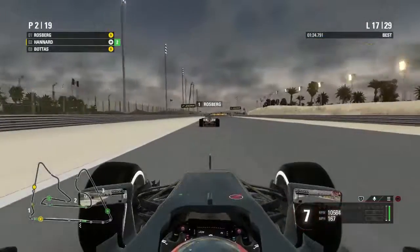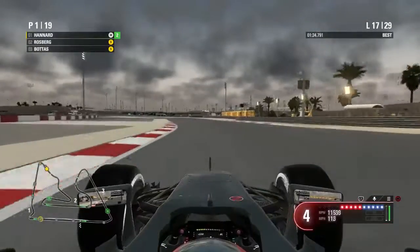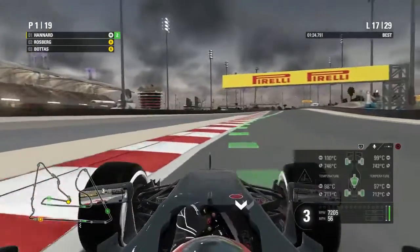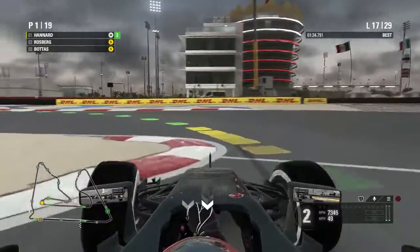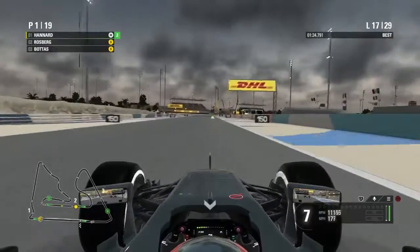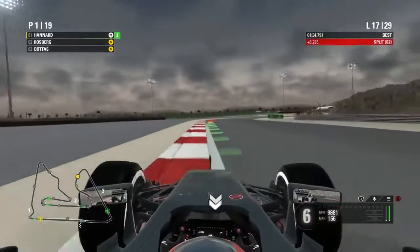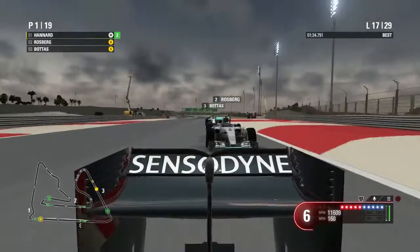Rosberg has overtaken us — pretty unexpected, and he was a problem in the latter part of that stint. We overtake them once again — Hamilton has just pitted. We've taken a little bit of damage to the front wing which is unfortunate, adding a bit of extra downforce to compensate. We're losing a great amount of time — it looks more down to tire wear than the front wing at present. Doesn't look like we're going to win this grand prix; Hamilton was about 10 seconds ahead and has bolted into the distance. Mercedes looking good as we struggle on those high-speed turns with the lack of downforce.